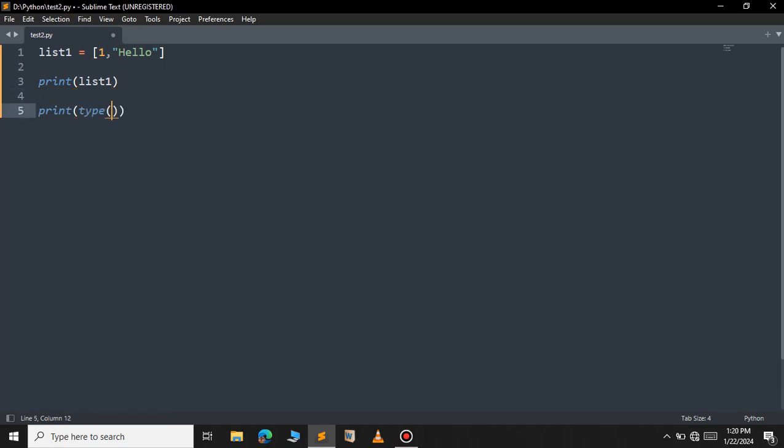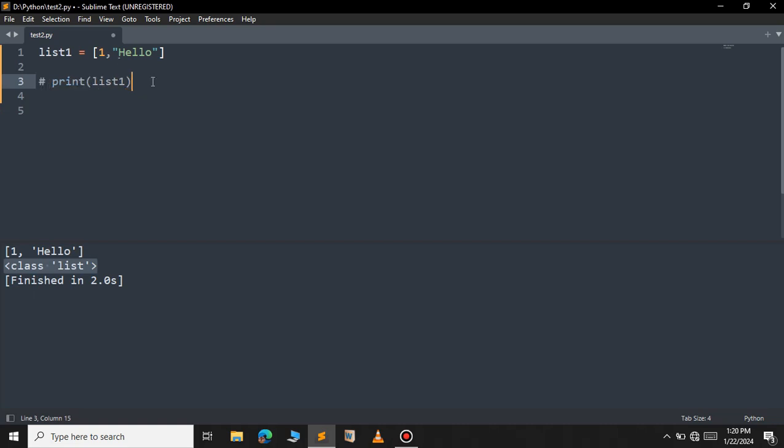and also let us check the data type of this list. As you can see, it belongs to the class of list. Using this type attribute, we can ensure the data type of a variable. So let me clear this. Now let us see how to access the individual elements of this array, or list.